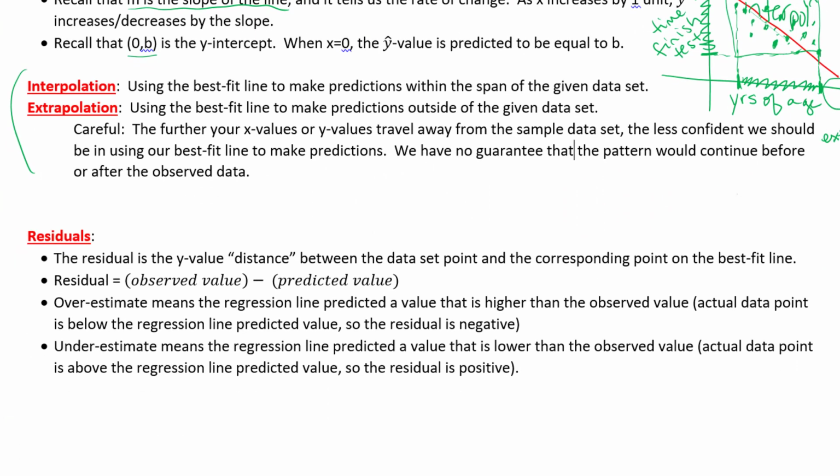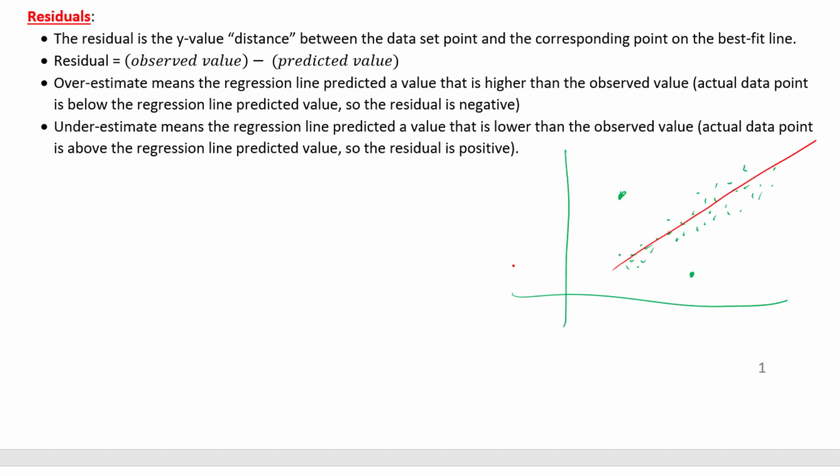All right, the last thing we're going to talk about in this unit is residuals. Okay, so again, I have drawn here another set of data. The data points that we actually observed in reality are in green, and I have drawn an equation line of best fit in red through them. I've purposefully selected two data points that are clearly kind of outliers, one that's very high up here above the line of best fit, and one that seems to be unusually low below the line of best fit. A residual is defined as a y value distance between the observed data set point and the corresponding point on the line of best fit. Go ahead and draw that in orange.